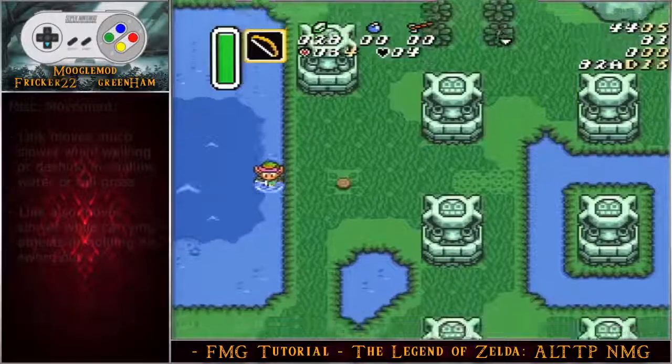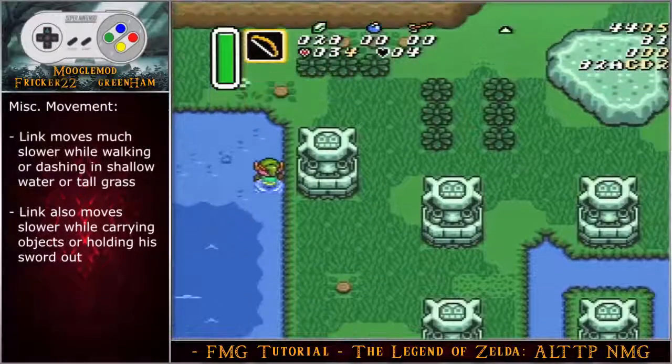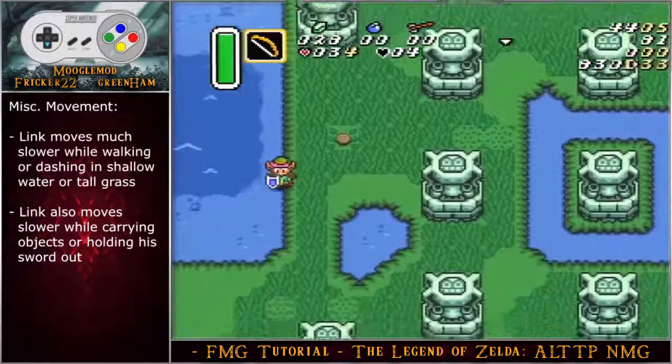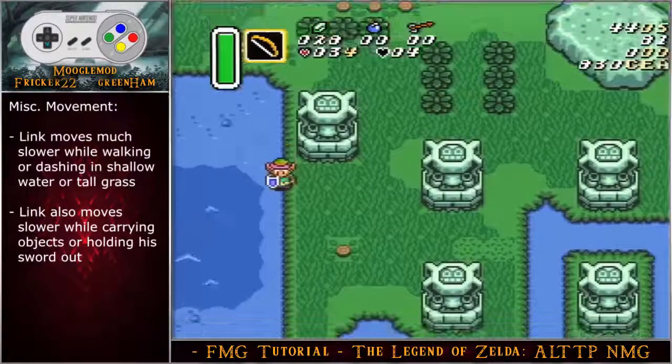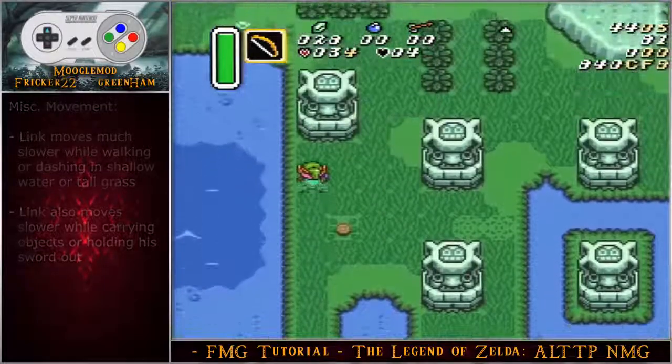Some other miscellaneous movement. Link moves much slower while walking or dashing in shallow water or even tall grass. Link also moves slower while carrying objects like pots, or walking while his sword is held out.